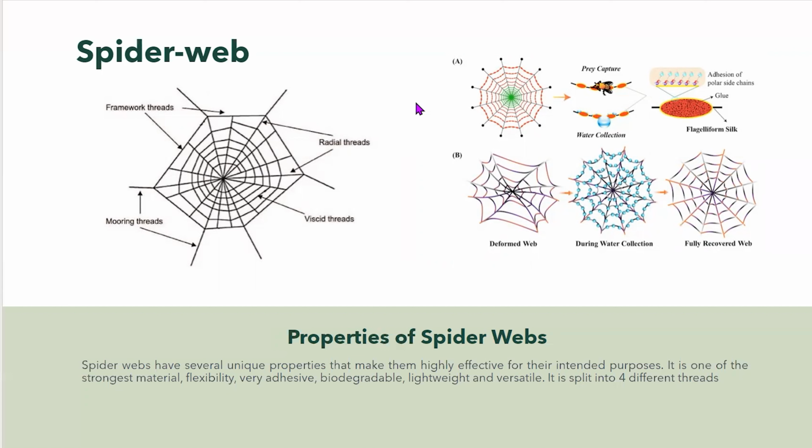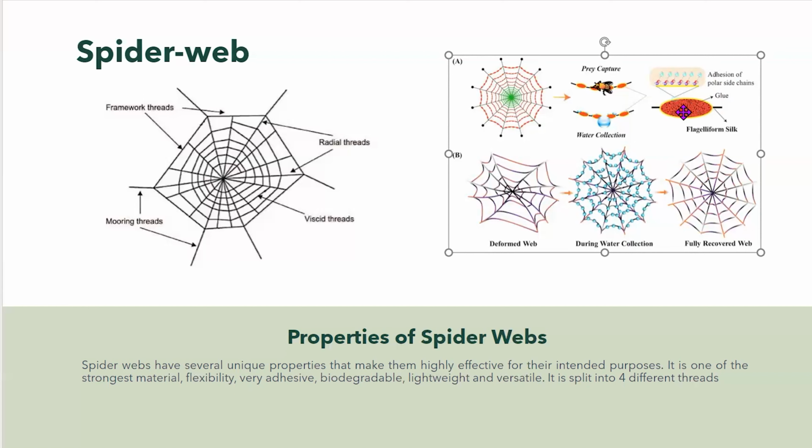The threads are covered with tiny hair structures called setae, which are able to attract water molecules. As the moisture in the air comes into contact with the web, the fibers of the web capture the water and pull it towards the center of the web, where the spider will most likely be, like how this looks. Then once water droplets accumulate, the spiderweb becomes heavy, and so the spider in the middle will be able to drink it and use it for other purposes.